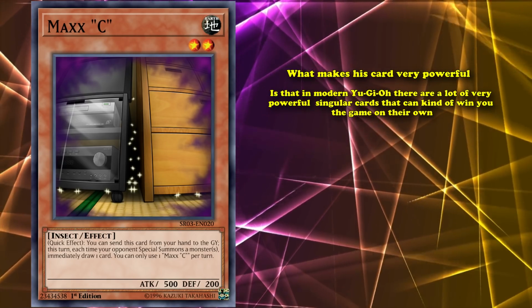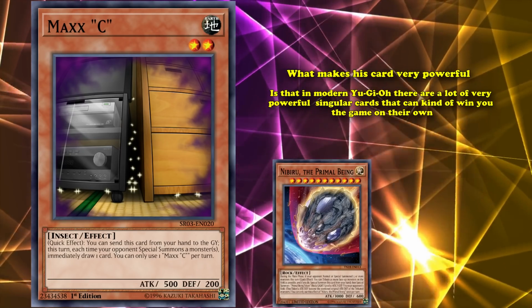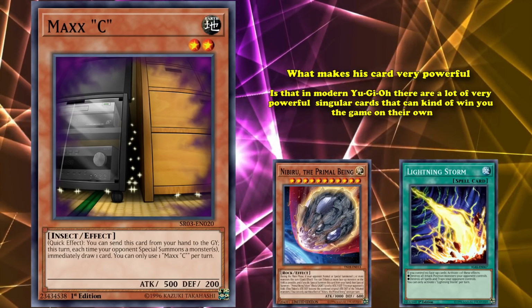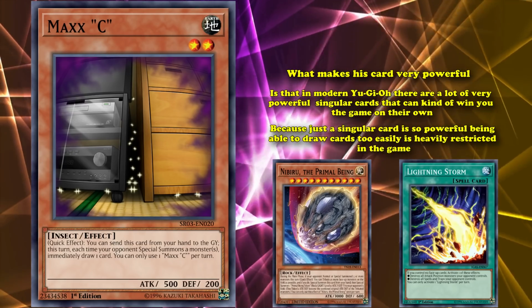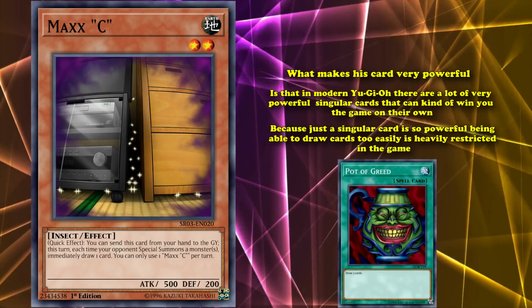And what makes this card very powerful is that in modern Yu-Gi-Oh, there are a lot of very powerful singular cards that can kind of win you the game on their own, like Nibiru the Primal Being or Lightning Storm. And because just a singular card is so powerful, being able to draw cards too easily is heavily restricted in the game.